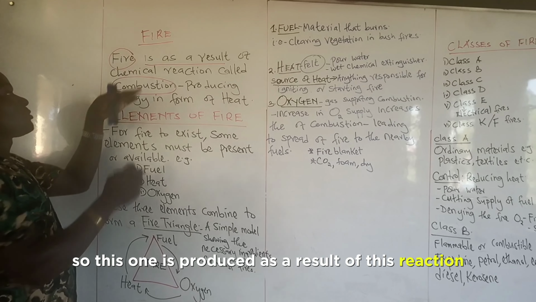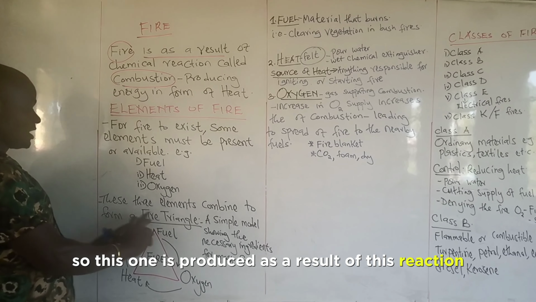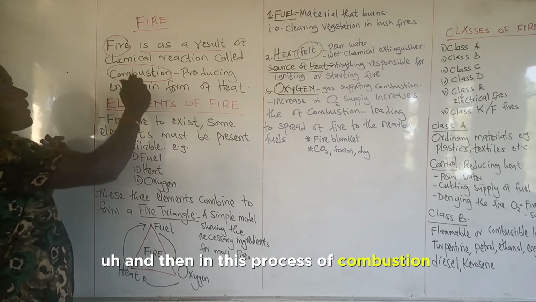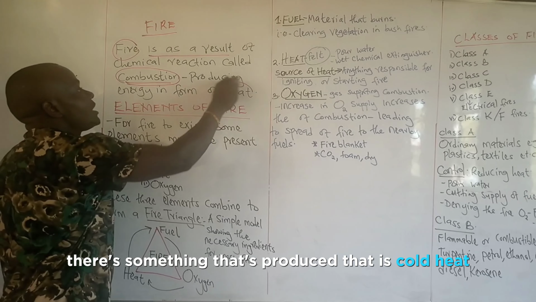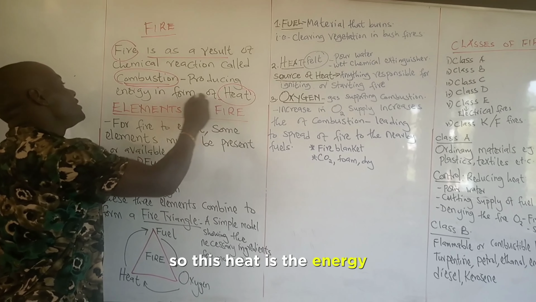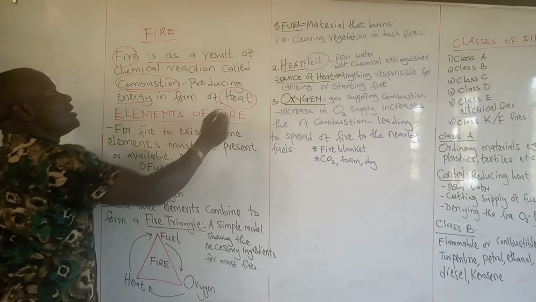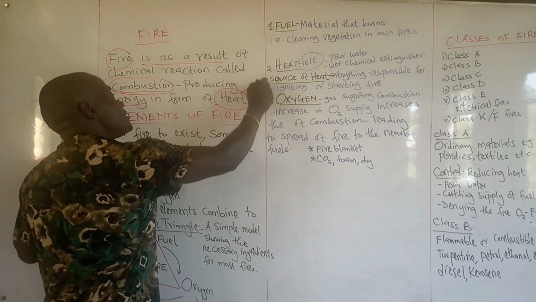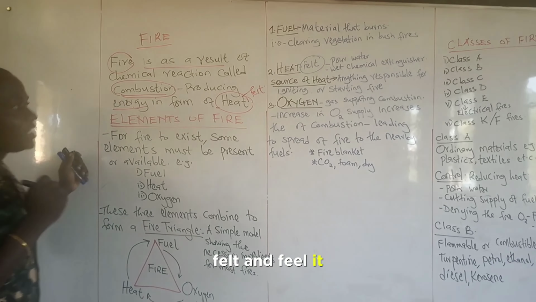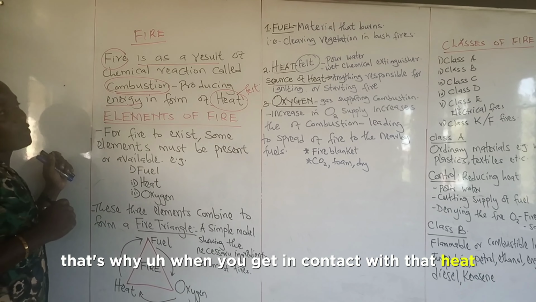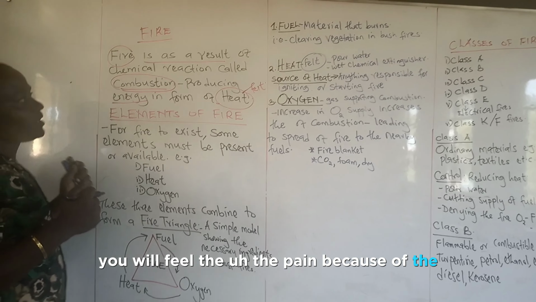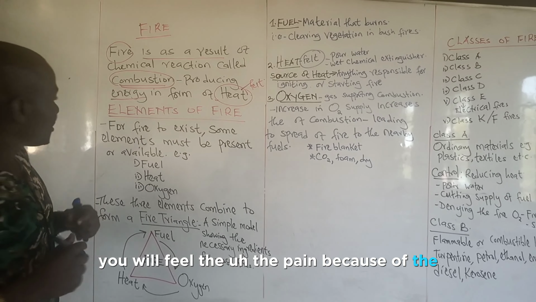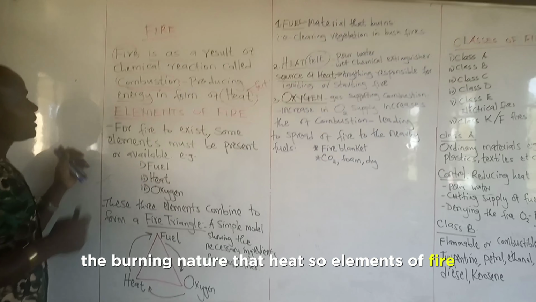So fire is produced as a result of this reaction. And then in this process of combustion, something else is produced that is called heat. So this heat is the energy that is felt. That's why when you get in contact with that heat, you will feel the pain because of the burning nature of that heat.